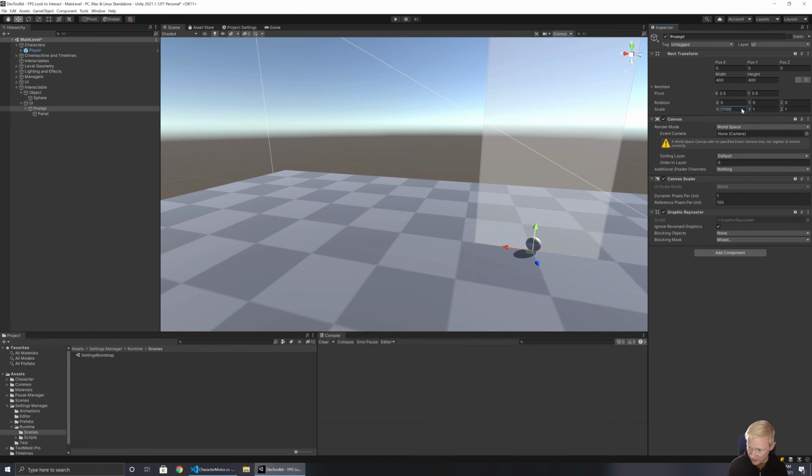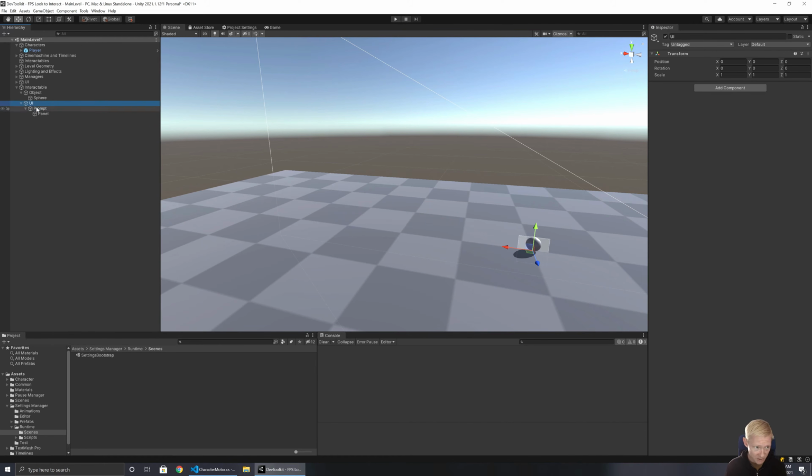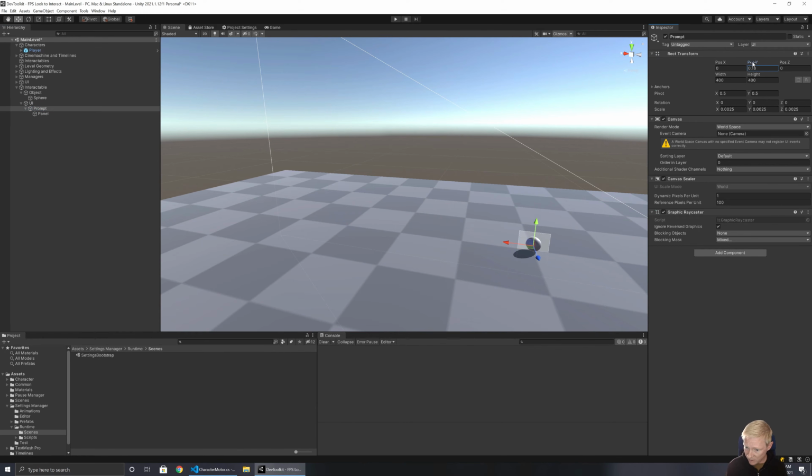So I would start with just getting some initial values in there. Well, 1/100th doesn't look like enough, but I could divide that by, say, 4, and that feels about right. So I just apply these scales over. It doesn't really matter for the Z, but just for consistency, I usually would. So that looks pretty good. I'm happy with that. That means I can also then adjust where this is positioned. So my prompt there, I can move that up about 1 meter.